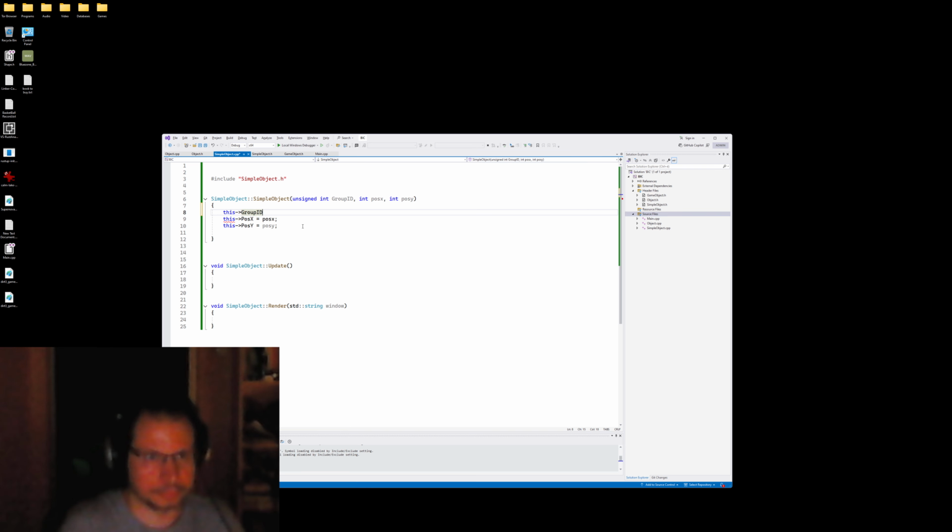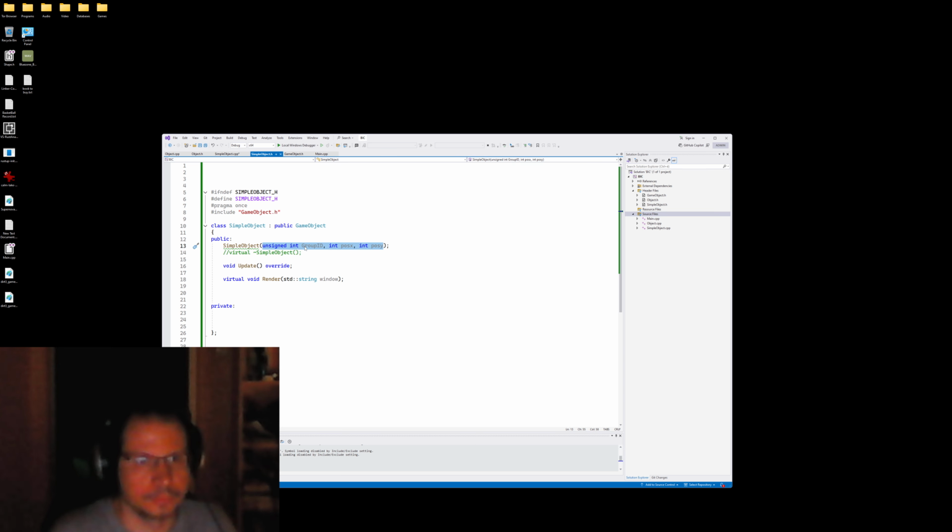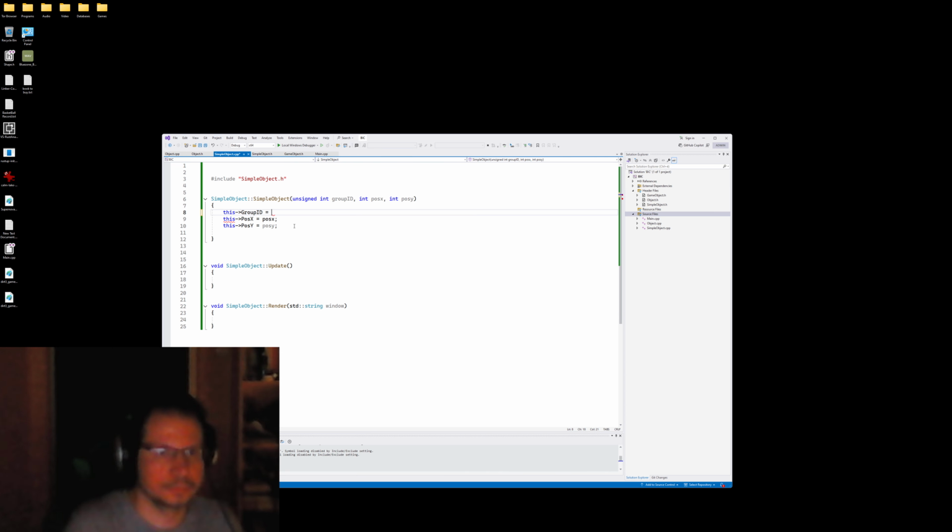This group ID equals to group ID with small letter. Okay, I've got group ID.